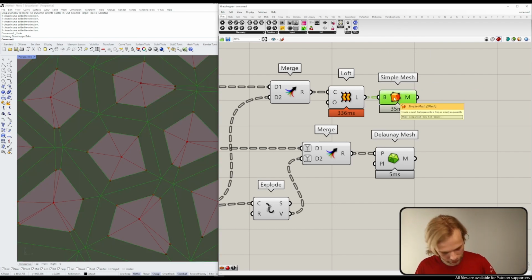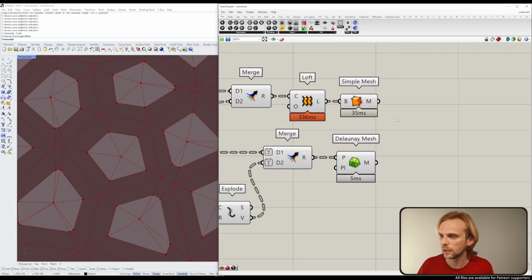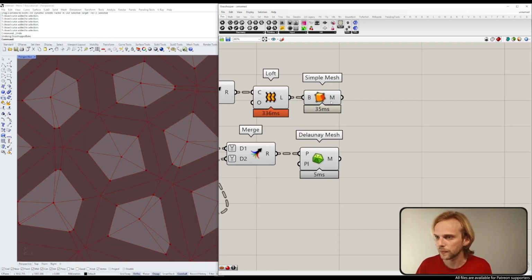By the way, simple mesh, I don't remember if it comes together with Grasshopper by default. You can find it either in mesh edit tools or mesh edit or input for Rhino or somewhere else. Mesh plus maybe, but it might be just coming in together with Grasshopper by default. I don't remember. Anyway, we have a mesh here. We have our mesh here.